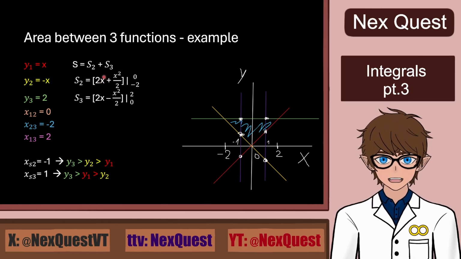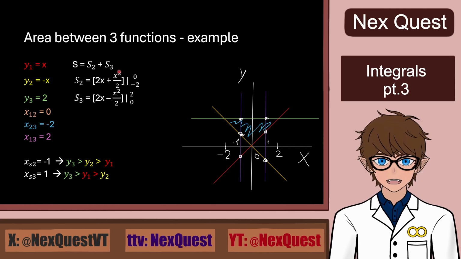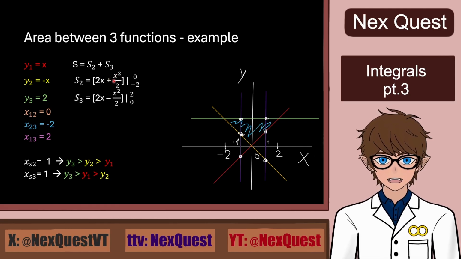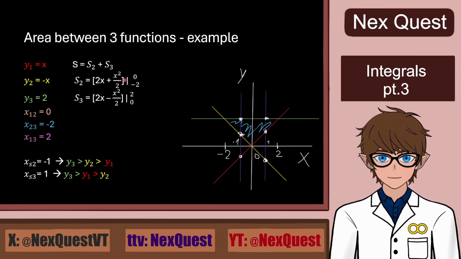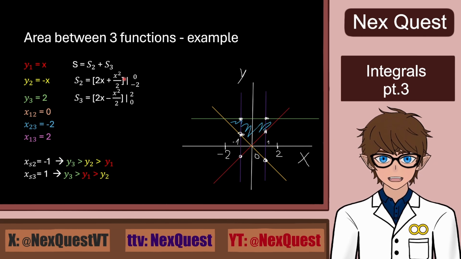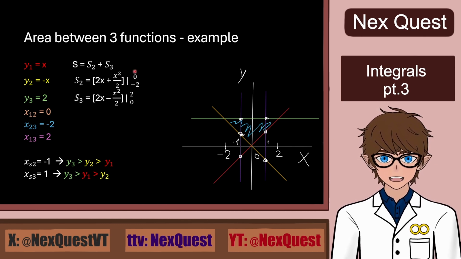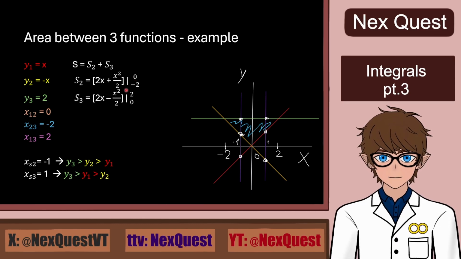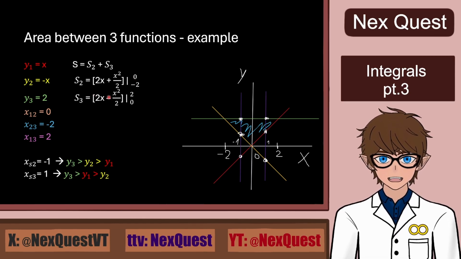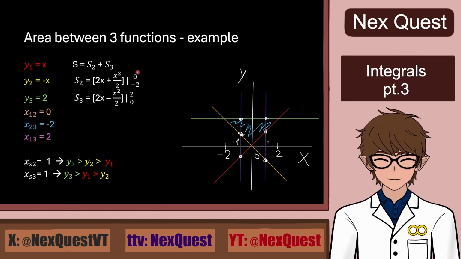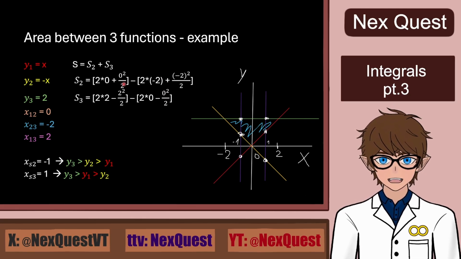So integrate the first one: we get a constant 2 into 2x, and then x becomes x squared, and then we have to divide by the new power. And then before we finish, because this is a definite integral, we add this vertical line with the limits next to it. And the same for the second example, where only the sign changed, and the limits, of course. So we insert the limits and we do some simple math.